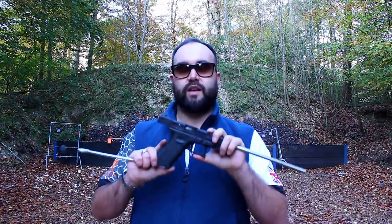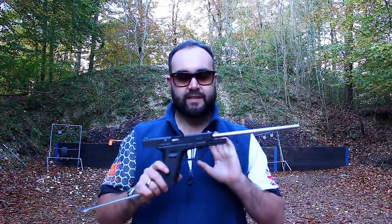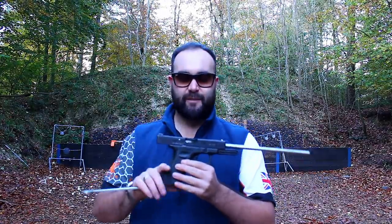At £1,500, if you want a gun to go and train with that's going to make you proficient with a 9mm Glock when you go abroad, this obviously can't be beaten — it is the only offering. That is the biggest advantage over the Walther PPQ. No matter where you go in the world, you're going to find a Glock. The Walther PPQ can be a little harder to get hold of, although we seem to have pretty good luck locating one when we go abroad.